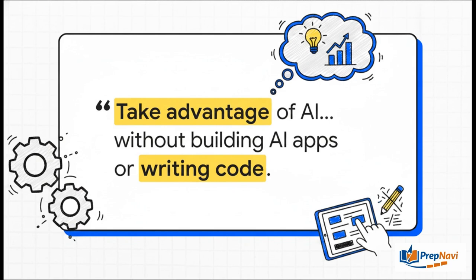Now, before we get too deep into the weeds, I want to draw your attention to this exact quote, straight out of the AB-730 audience profile. It says, "You take advantage of AI without building AI apps or writing code." I absolutely love this because it perfectly sets the stage, right? If you hear creating agents and immediately picture yourself writing lines of Python or managing some complex cloud infrastructure, well, take a deep breath. The exam is testing your ability to leverage these tools as a business professional. This explainer and the exam itself is specifically designed for non-coding folks who want to drive business outcomes efficiently. You're configuring, you're not coding.